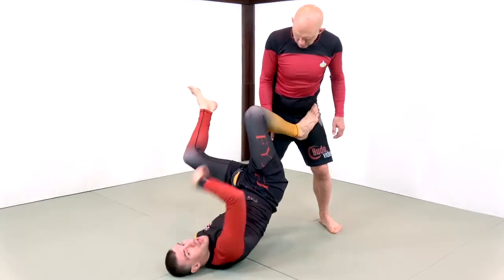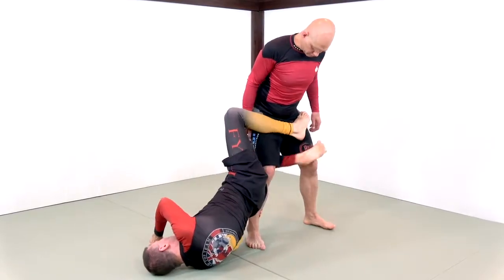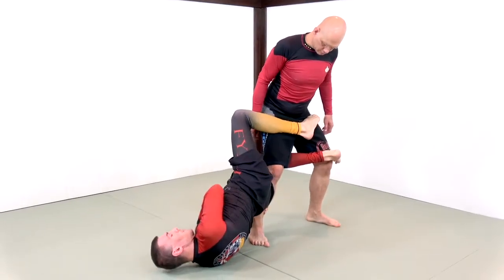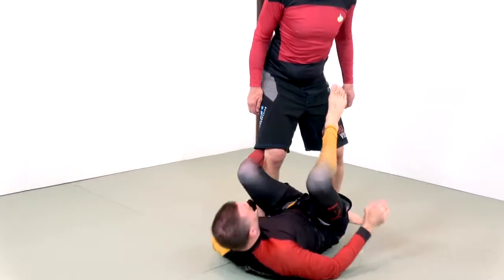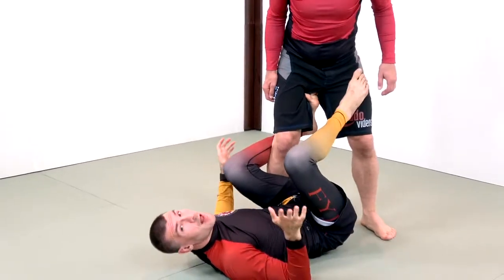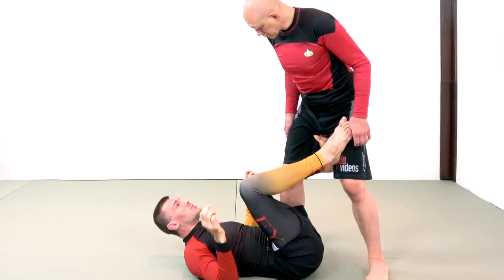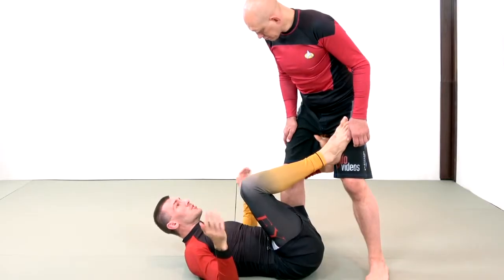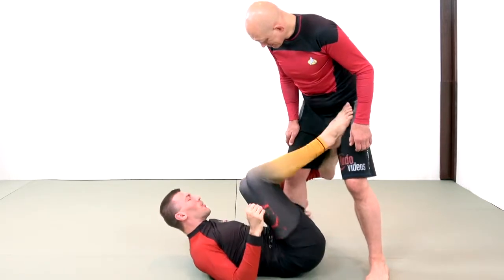If I'm here and my butt is on your knee or on the side of your knee, I can insert this hook with relative ease. I don't have to be tall, I don't have to be flexible. Both of those things help, but they shouldn't be a substitute for correct technique. It's like, it helps to be tall and good looking, but it's no substitute for having a lot of money. So let's make sure that we know what we're getting into.